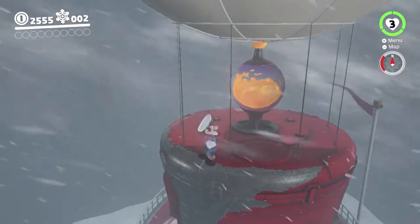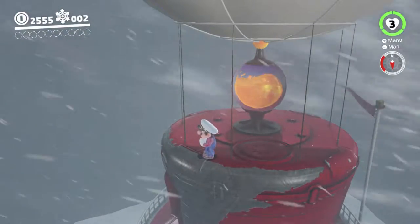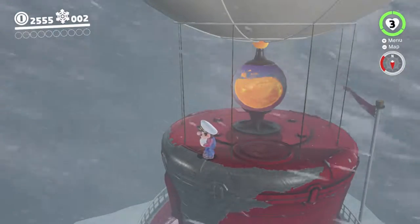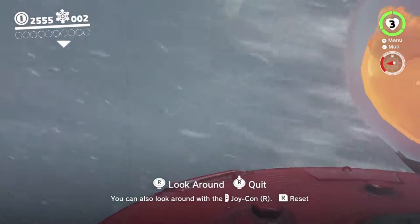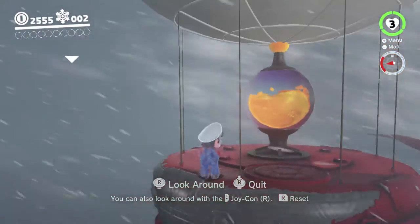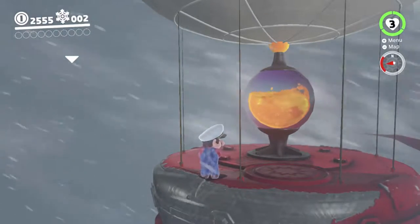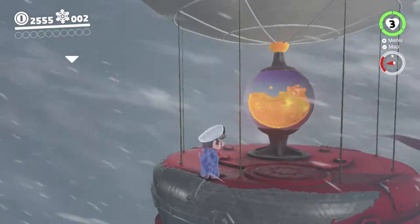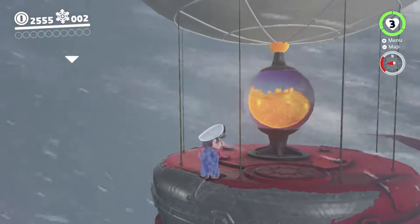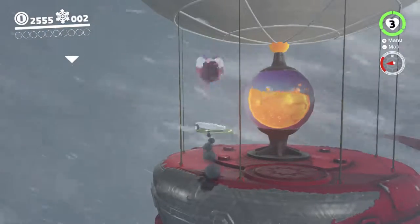I have the volume on the TV turned way down because I was having trouble with echo coming from the microphone - picking up basically the game audio and then playing it back again. I'm not sure why that is. It is facing away from the TV and it is a directional microphone. Maybe my room just has too much echo. It doesn't sound like an echoey room, but it's not like a recording studio or anything, so maybe it's got some problems that way.